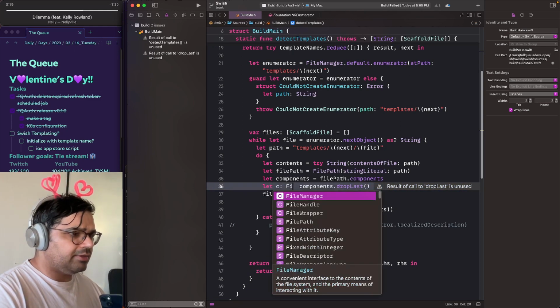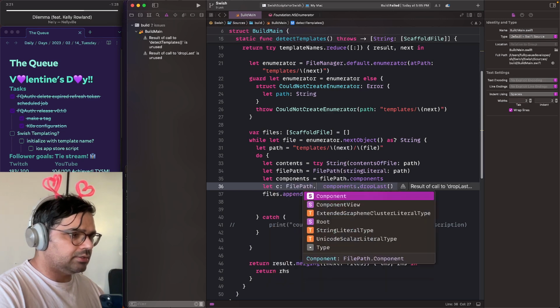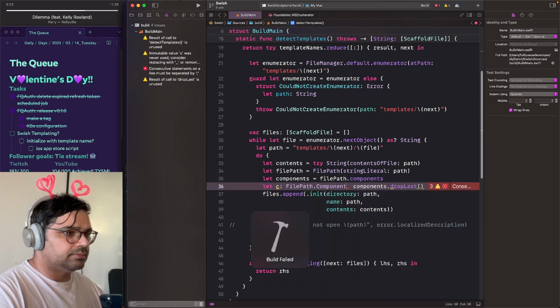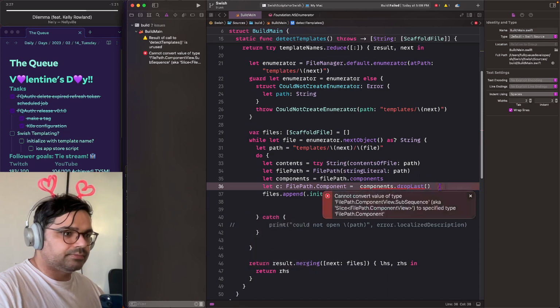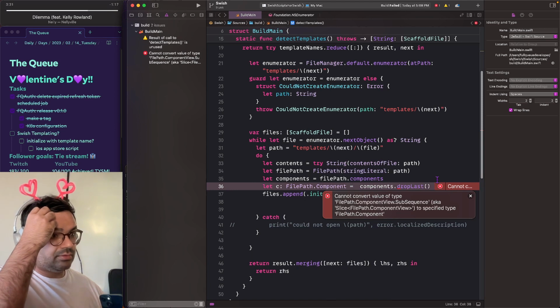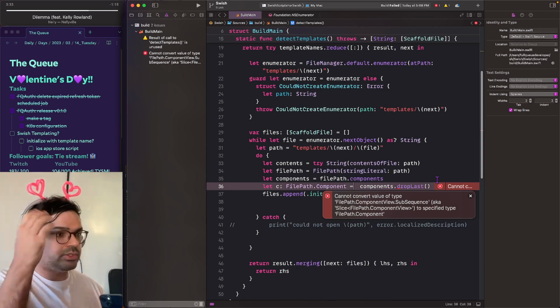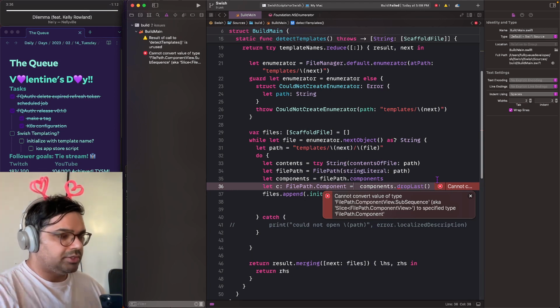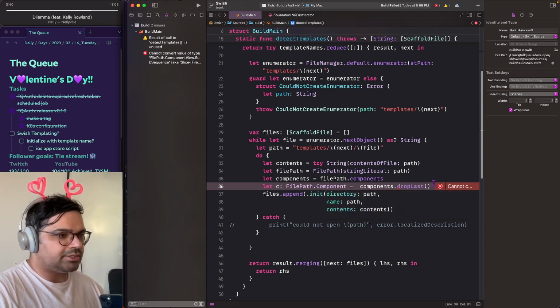So is this a file path.component? It's a slice of file path component view, which is what? Which is what?